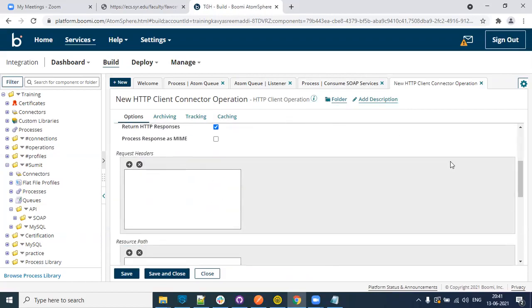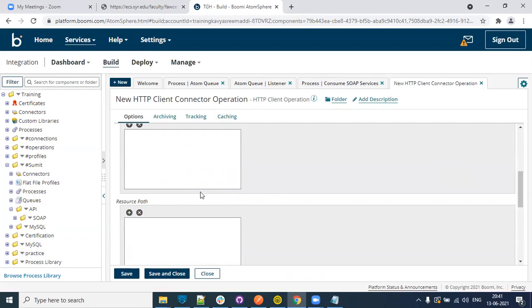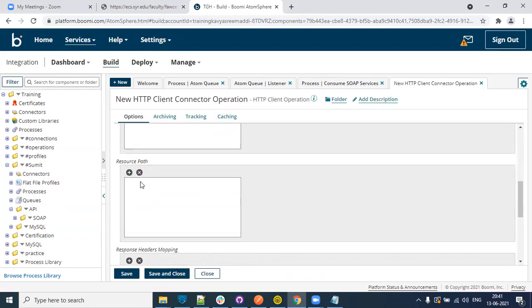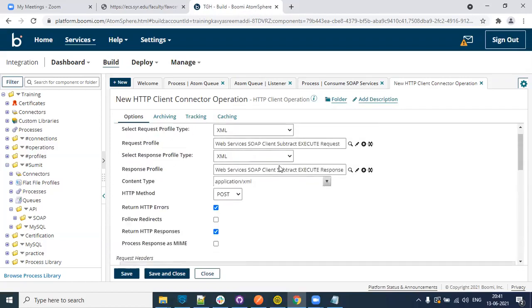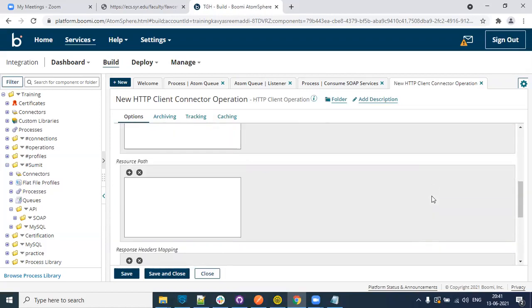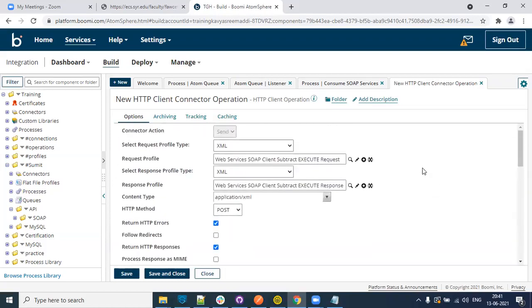Okay. So now there is another section, request header, resource path. Internally, you might have read some statement. I don't know if you did some research on REST versus SOAP. People will write that SOAP can always be implemented as a part of REST, but the other way around is not true, because REST is an architecture whereas SOAP is a protocol. So now what I'm trying to do is use an HTTP client, which you can say is a kind of REST client. And here I'm trying to consume the SOAP service the way I consume the REST services, right?